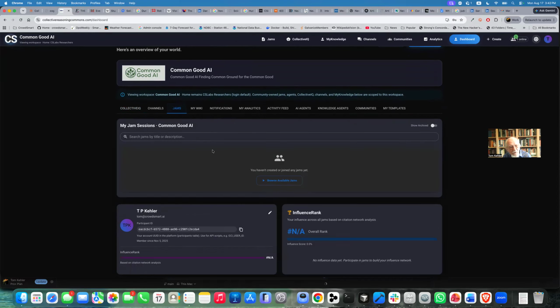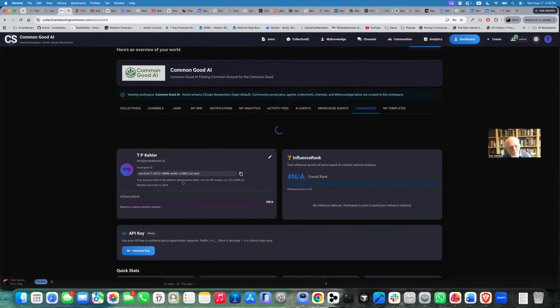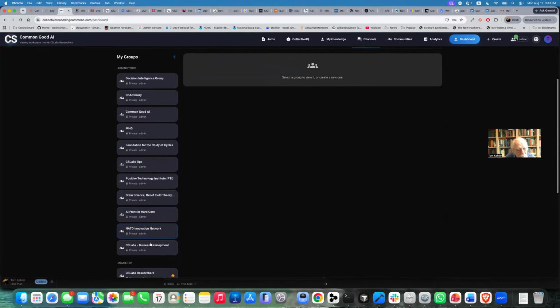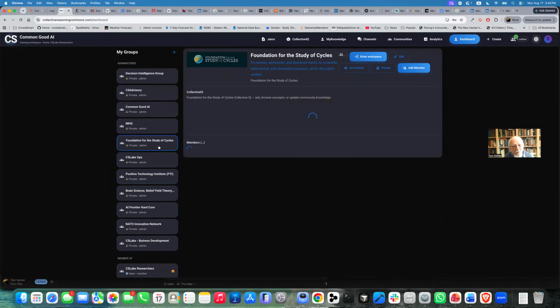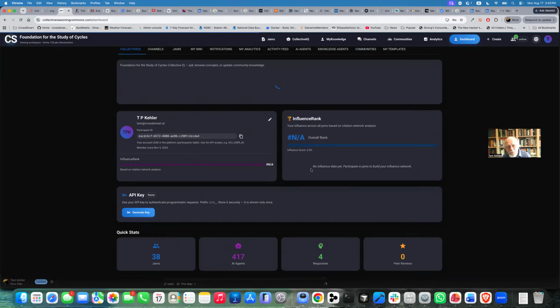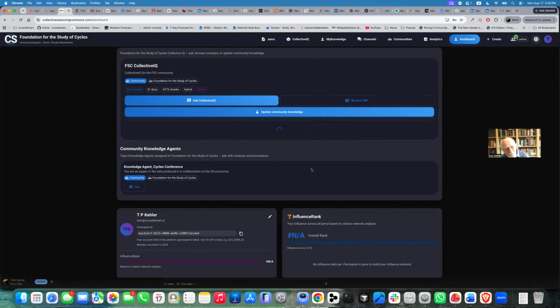When I go to jams here, there are none in this case because this is a relatively empty community. If we switch again and I want to navigate back to the research community, or let's say go look at what is going on with the Foundation for the Study of Cycles, don't forget, this is the important part, you'll still be where you were before unless you say enter workspace.